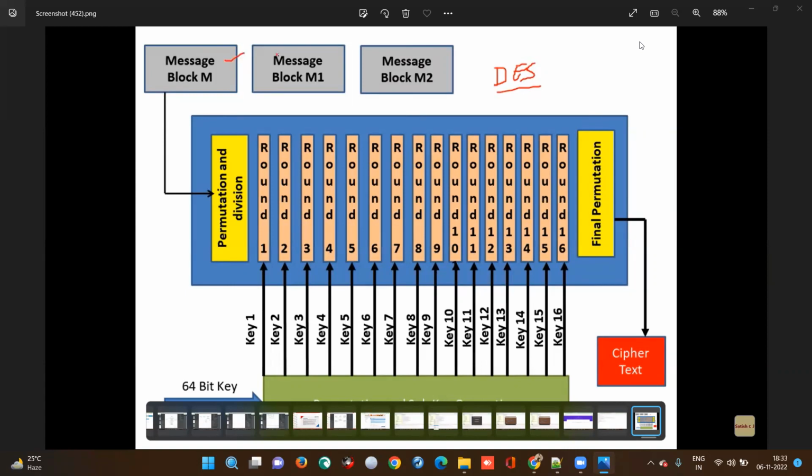So, as you're seeing, the entire DES process is based upon this diagram. Whatever input we have given to the DES goes under the message block.